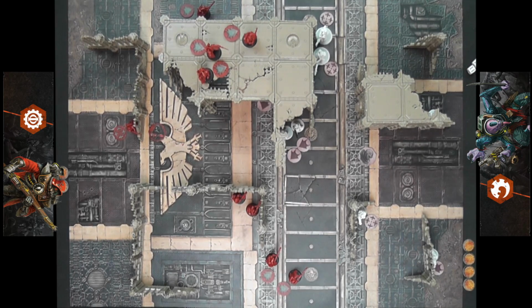So I hit on 4s, and I'm going to put all 4 of them into your medic. Okay, he's definitely obscured. Yes. So I need 4s to hit. 1 hit. Boo. And I need 4s to wound because it's strength 3, toughness 3.